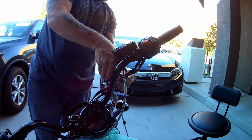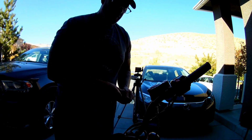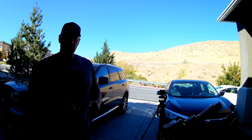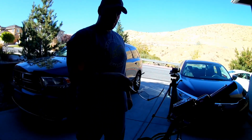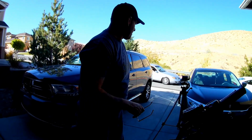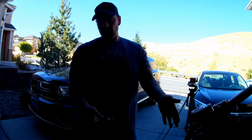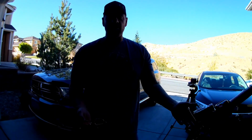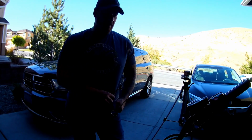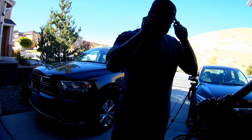What do you paint first? With self-etching primer, after I roughed up the chrome with 320 grit, I sprayed it with self-etching primer, and then I did it with basically spray can. So I spray painted with a can, right? Which is cool. If it works out and I love it, I'll get it powder coated. But if it doesn't work out, then I'm not out the money and time powder coating, right?